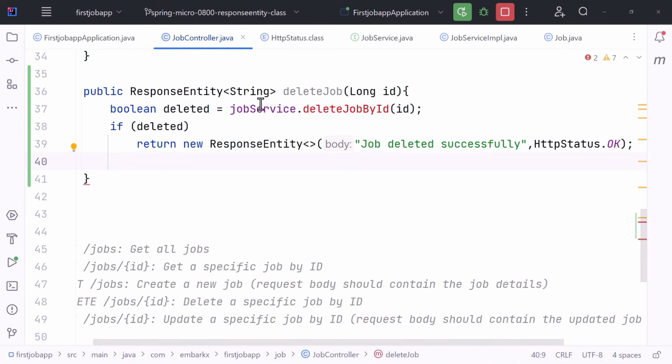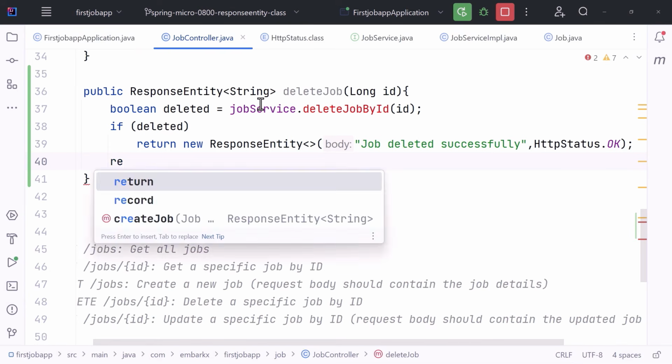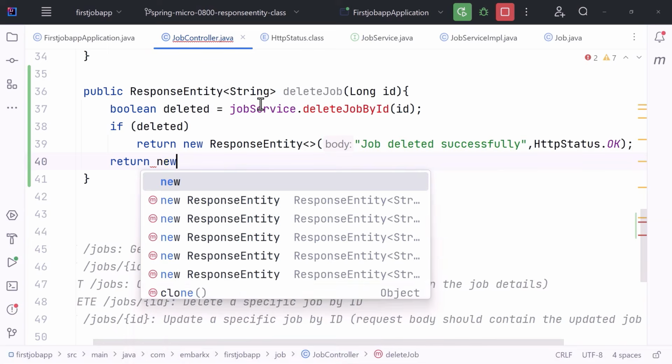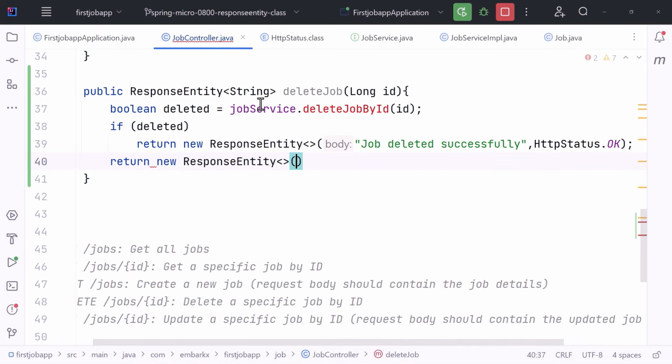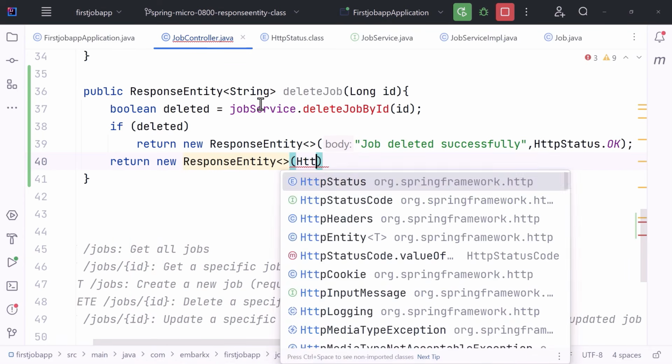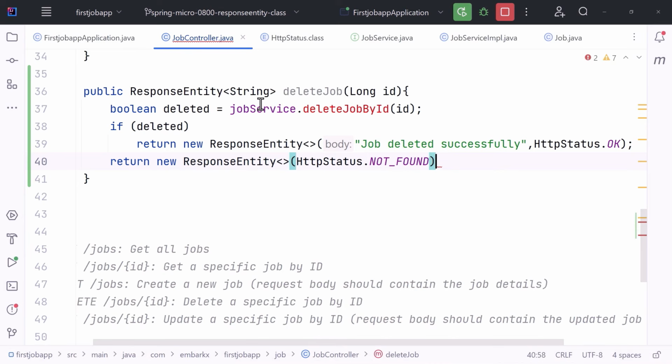Now what happens if it is not deleted or the job is not found? You can say return new ResponseEntity with HttpStatus.NOT_FOUND. Okay, so this is done.